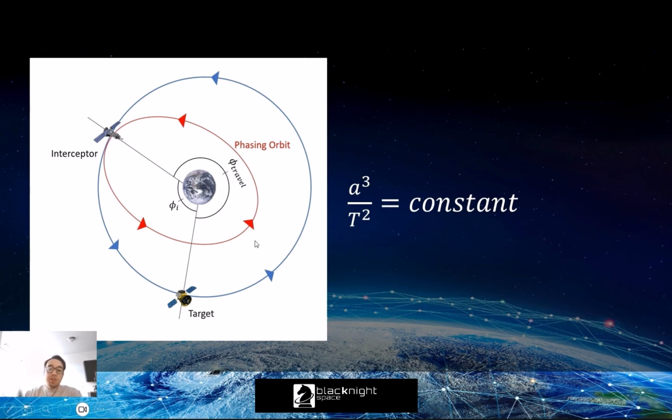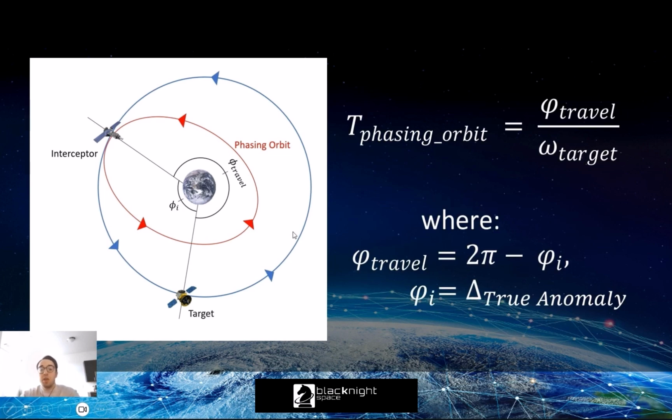The period of our phasing orbit must be equal to the time it will take for the target satellite to come back to the initial position of the interceptor satellite. This duration can be calculated by dividing the angular section the target needs to cover to get to the position of our interceptor at the time of its maneuver by its angular speed.